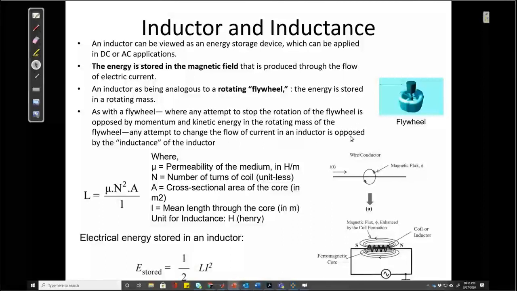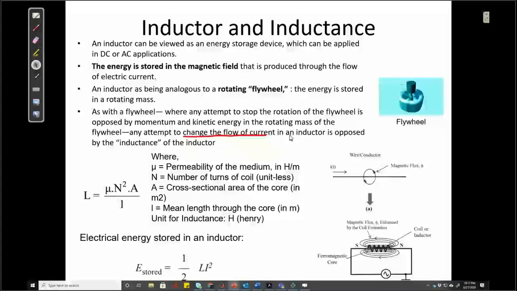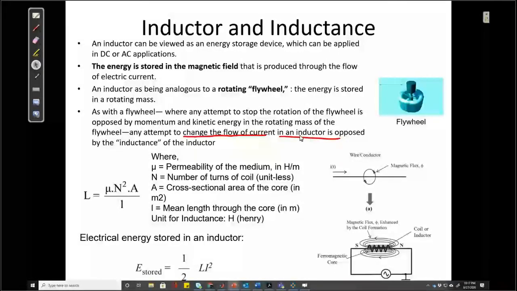What this means is that an inductor, which most of the time is an inherent property of a cable or a conductor, opposes the flow of current. Any change of flow of current is opposed due to the property of inductance.